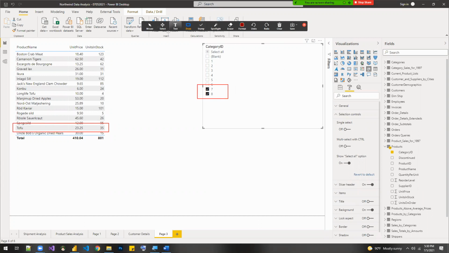So the way we now have to understand this is, let me use this box visual again. These are our two calculations here. This is our first calculation, and this is our second calculation. The first one is the unit price, and the second one is units in stock. And then we have the dimension, which is available for us as the product name. So this one, let me name it. This is a dimension.